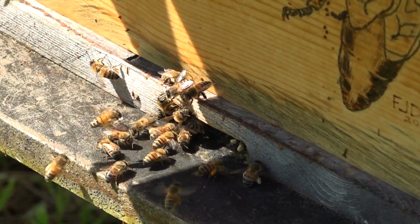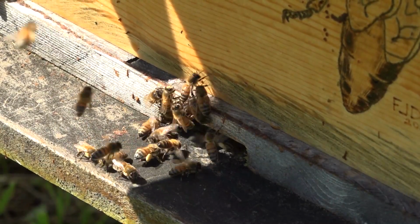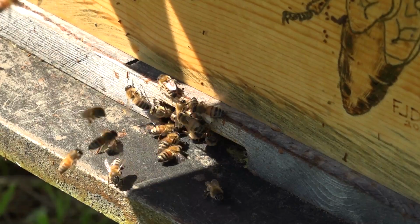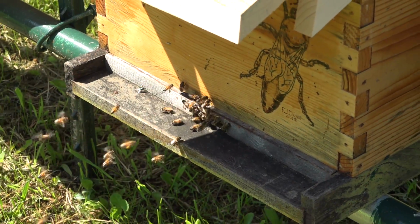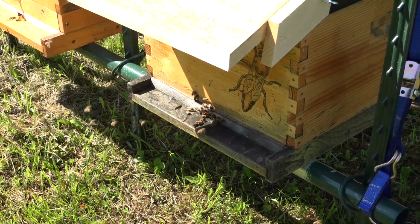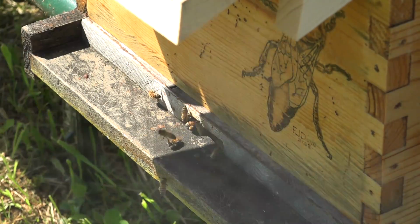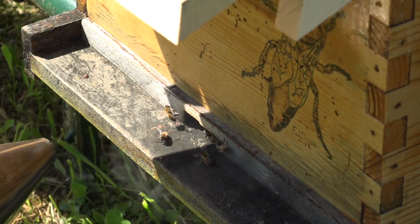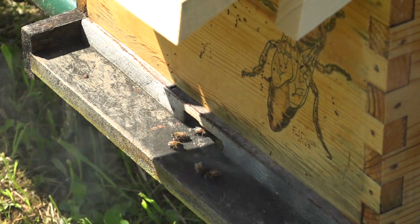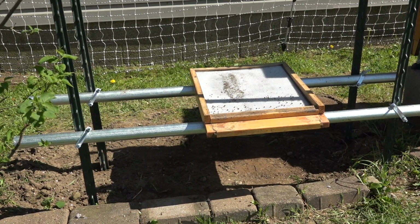Now here's my colony. Look at the activity on the landing board here. They are very busy. We know that there's brood in there. They are bringing in bee bread, pollen on their legs, and we're going to go step by step. I also put my new hive visor on this thing, and that is a shade system that keeps rainwater off the landing board. I'm going to smoke these a little bit. Remember, we're going to get in the most sensitive area of the beehive. We're going to get into the brood chambers.